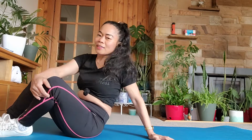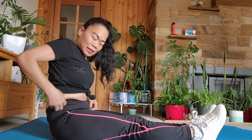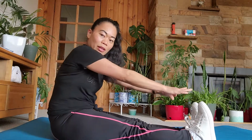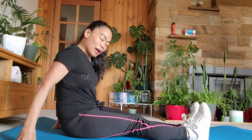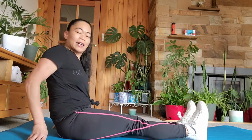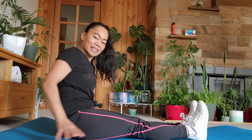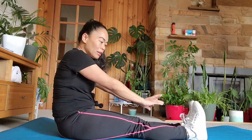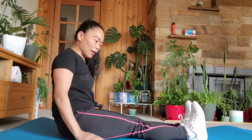Okay, now I'm gonna do this exercise reaching my foot like that. So I have to do another 20. All right, please join me. Okay, just sit down like that and try to reach your foot.